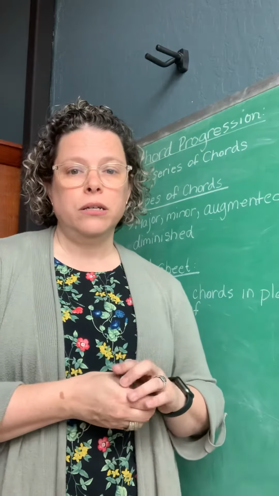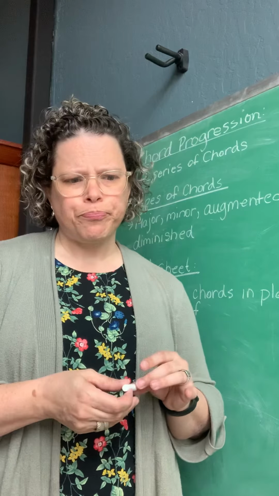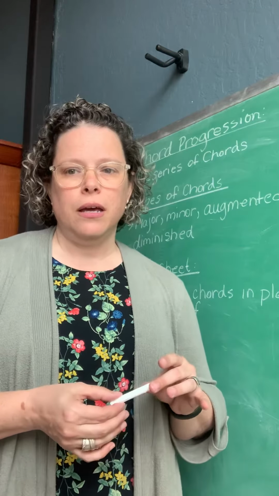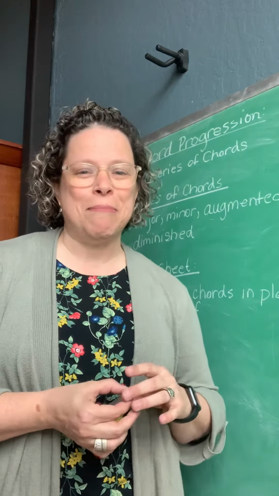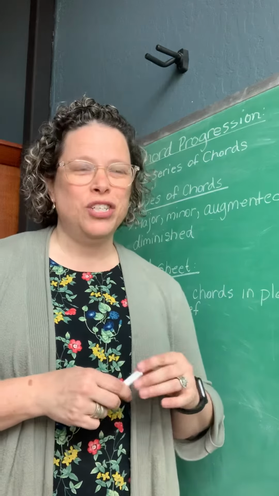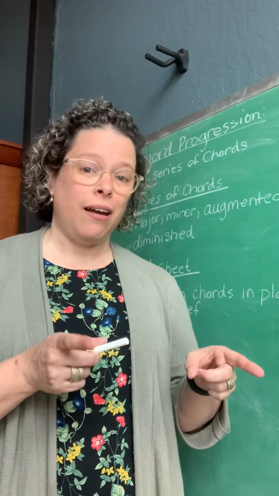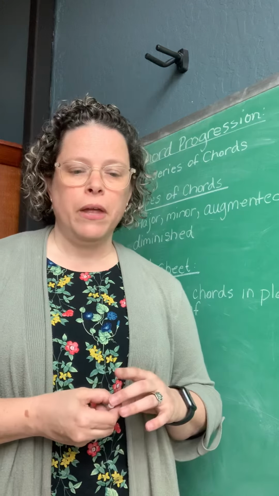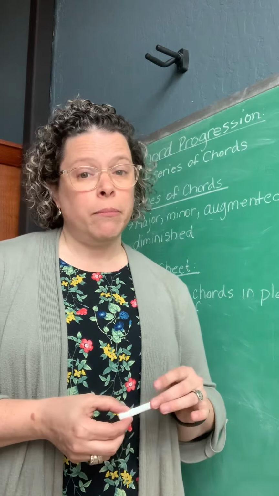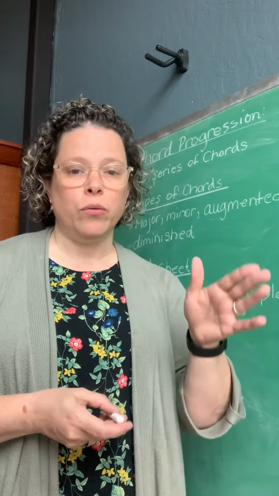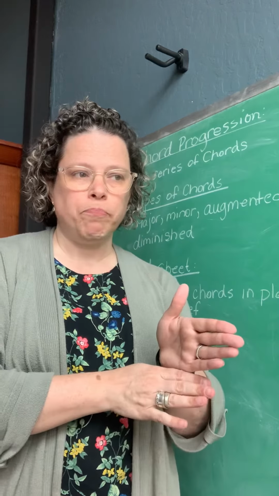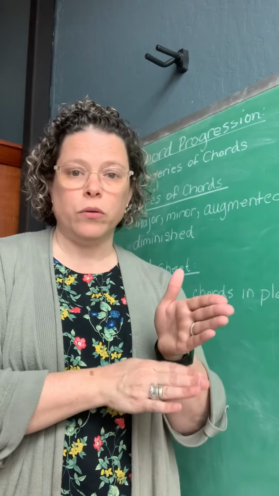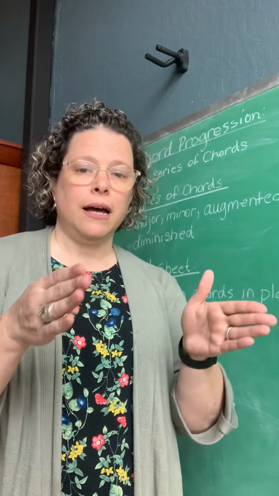Now, on occasion, a musician will change that. Most musicians learn the rules of theory and then later go on to break them. But generally speaking, you should always start and end on Do or 1. The same is true for minor. If you're in a minor key, you're going to start with your tonic chord, or the first chord in your progression should be 1 or Do, and then you'll end again on that same chord.